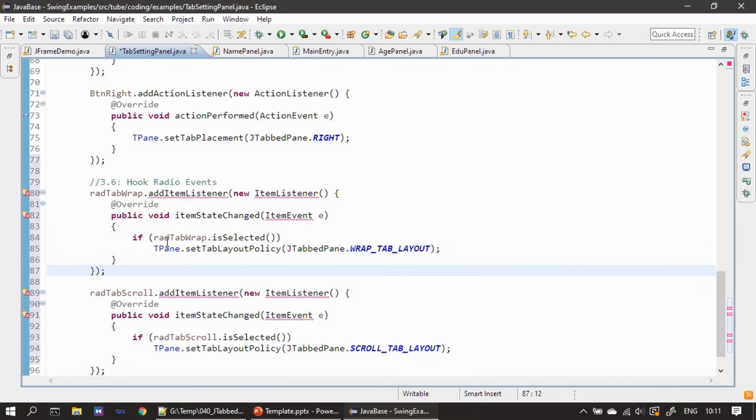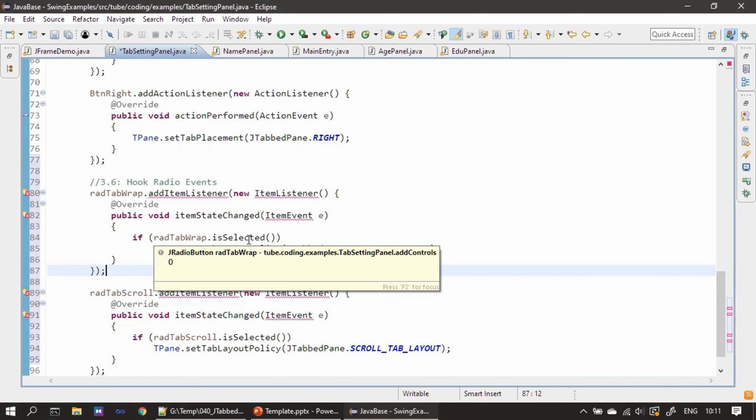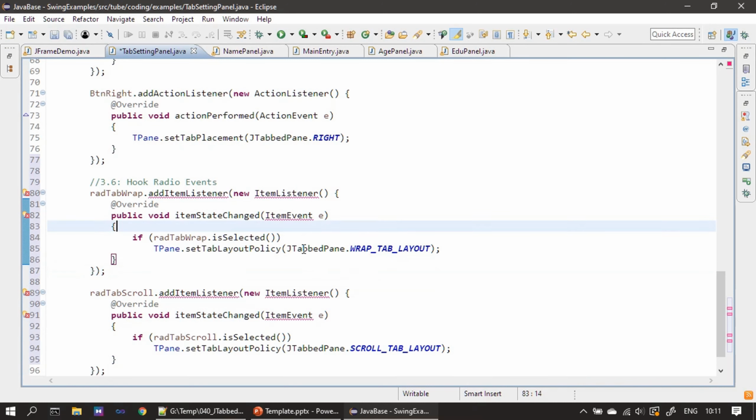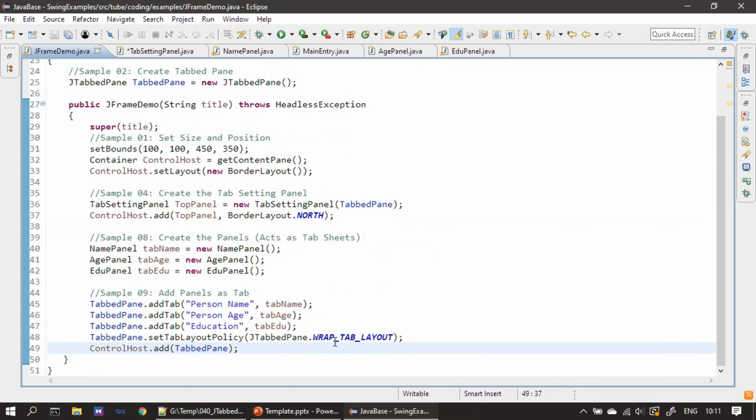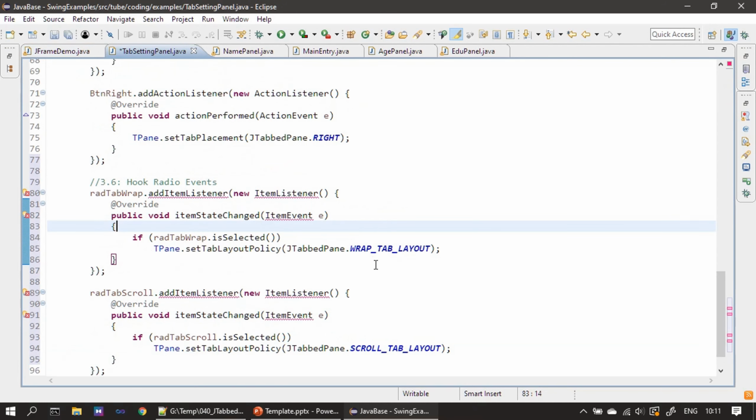If you see radTabWrap, that means a radio button for wrap. If it is in selected state, then we set the wrap tab layout, which is our default during the form load. Once again we check whether it is in selected state, then we set the wrap tab layout.